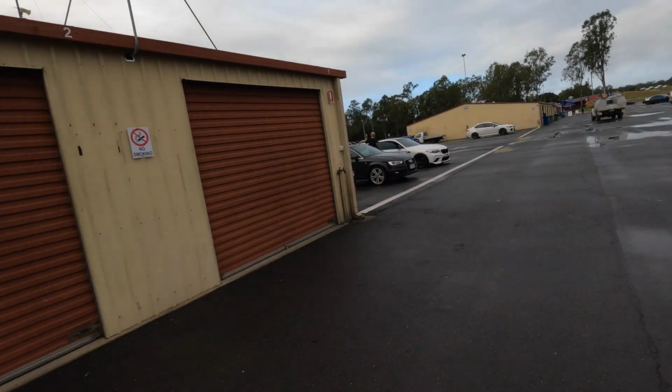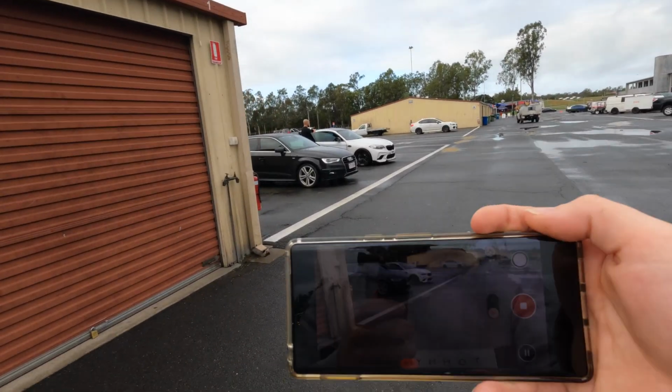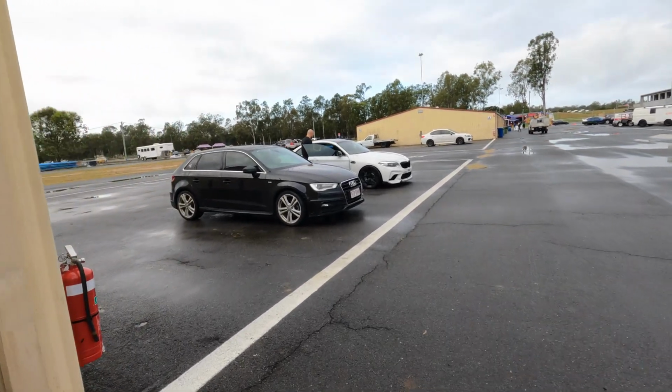But look, I'm walking back over to Steve now. He's just come off track because obviously the session, I think, is going to be ended now. But is what it is. I mean, it's life. Shit happens, and we couldn't have planned for it. So the lady's pretty upset that had the accident. But yeah, it is what it is. So I'll keep walking around. I'm walking back over to Steve here now. I'm double vlogging again.